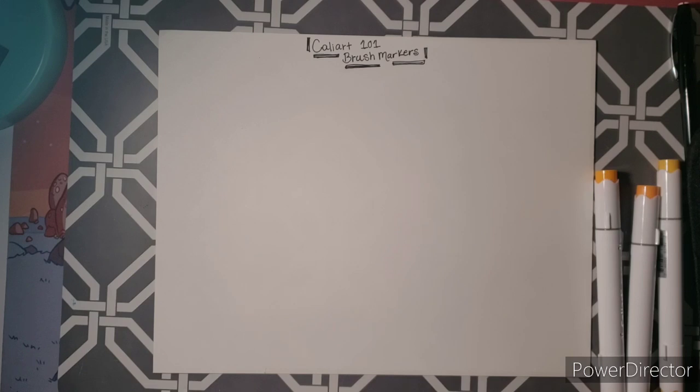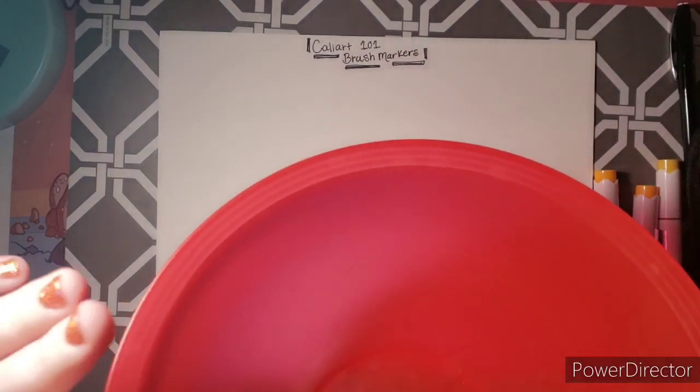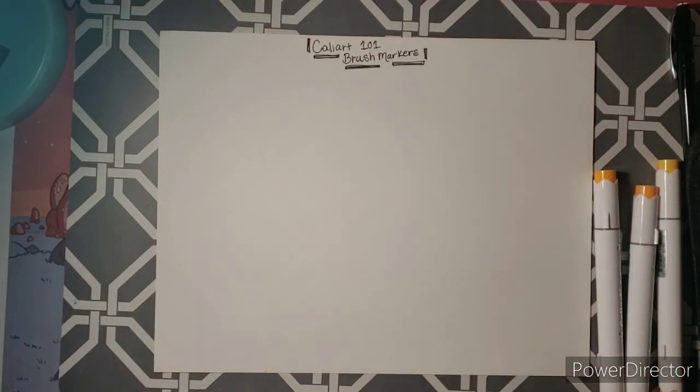What I should do is get a little container to put these in after I've swatched them. Hang on just a sec, guys. Okay, so after I swatch them, I'm going to use this Tupperware bowl, and I'll just put them in there. That way I know which ones I've swatched and not put them back in the actual package, because I clearly do not have enough room on my desk for all of these markers to be laying around.